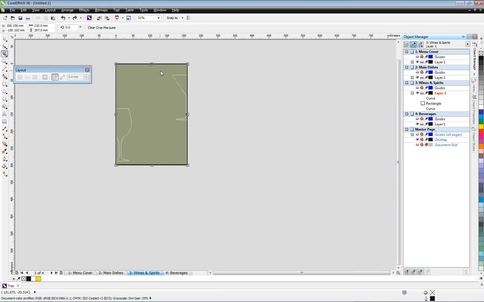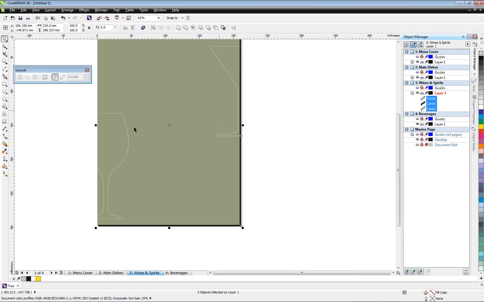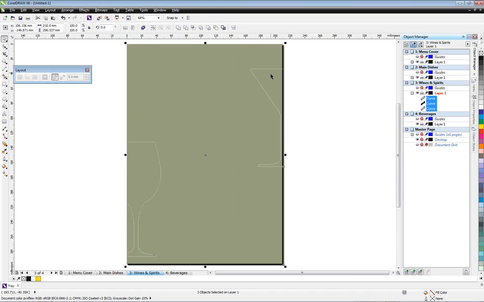For some reason it wants to crop the whole page. That's okay, let's just double click. I think it's taken off some of my background. Sorry about this, folks, but anyway, it just shows that I'm human.